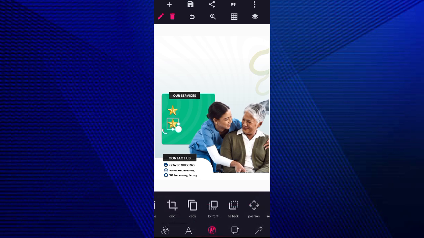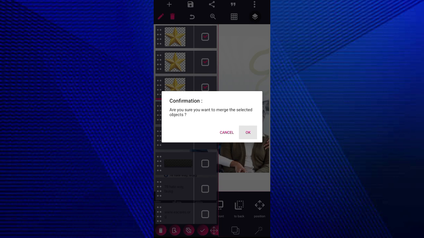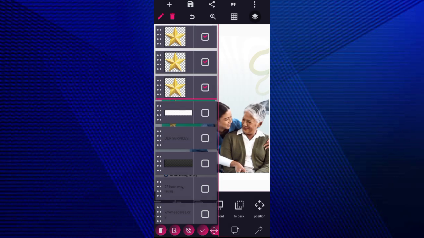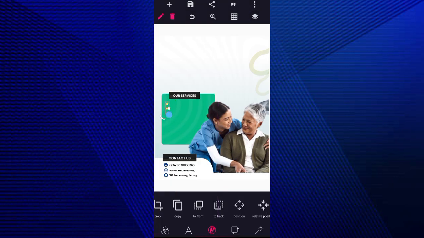Then you just need to be able to create from gallery, and then you can import this star icon. So this is a star icon. Like I said, all resources are in the Telegram community. Make sure you check them out for yourself. Then you can mesh this, guys. Just make sure you mesh this, and then take it to the back.